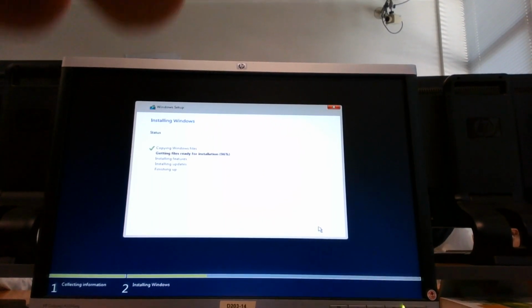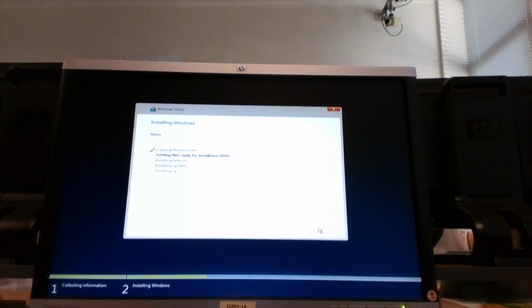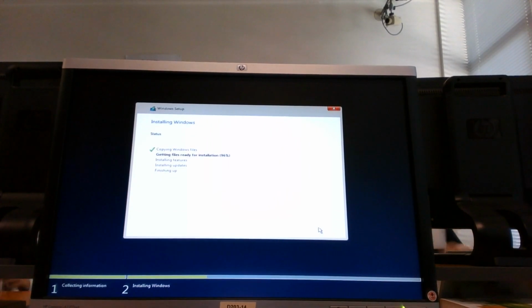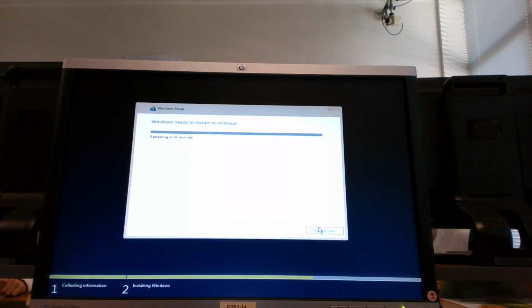Because it's how long? So it's not too bad. 96%. It's nearly there. It might only take 10 minutes to do this. 100%. Yes, it's done. And see, installing features was quick. Installing updates, finishing up. See, that was extremely quick. Installing updates. It's done. Finishing up is done. And now it's going to show the personal messages like, hi there, we're setting things up for you. It's very personal about that.